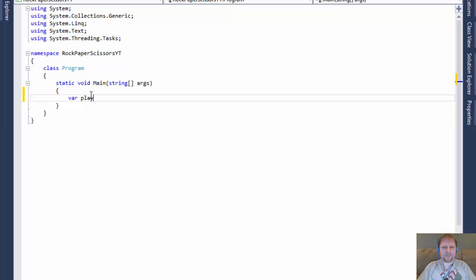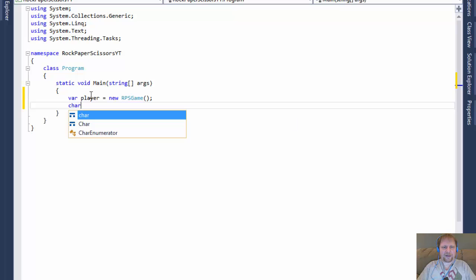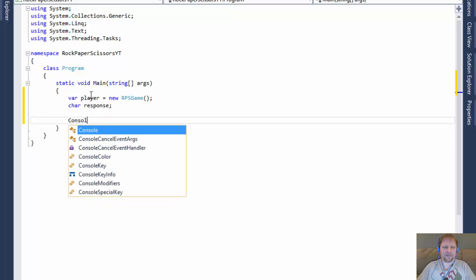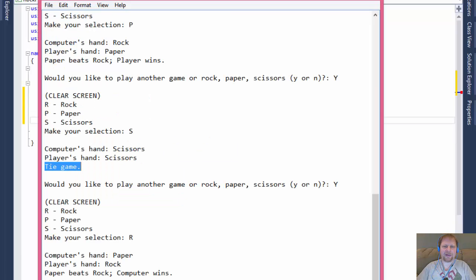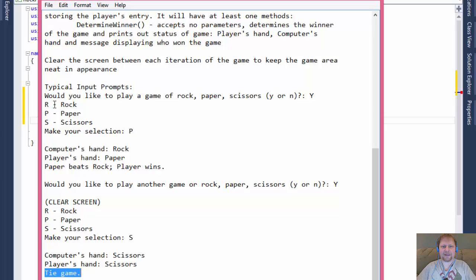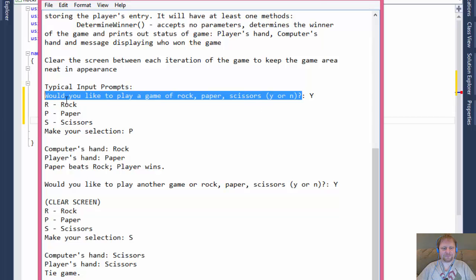So player, I will declare a player object equals new RPS game, has no constructor, and over here I will do again a character response, because at the beginning they ask us, would you like to play a game, so I'll just copy paste that.